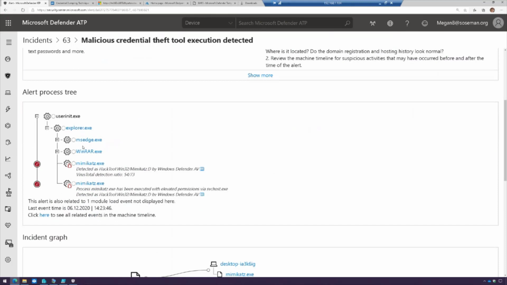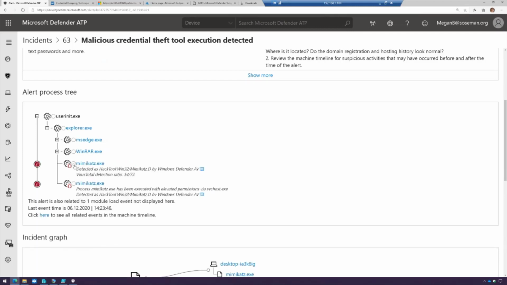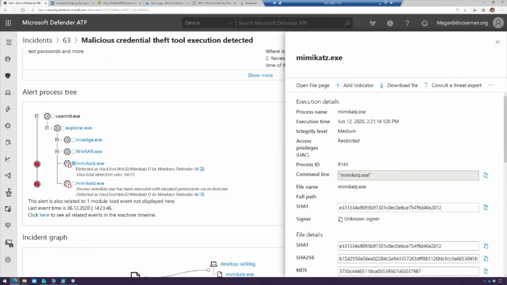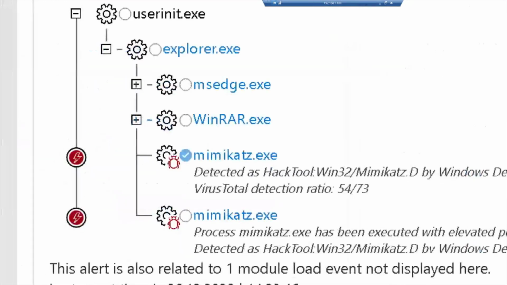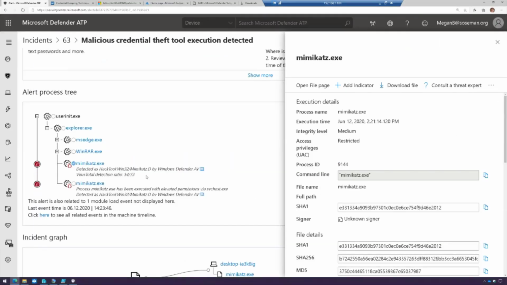Now, we could see that that was a compressed file, right? It was a zip file. So now let's see where it was unzipped, and this is the actual executable. Now, it might be kind of hard to see on your side, but you can see a little bug there. It looks like a ladybug or maybe even a tick. That's indicating that the file is malicious. And you can see the big red lightning bolt on the left side, again, indicating it's malicious. And so if I click on the bubble here, I can see more information about this file, but let's open up the file page.